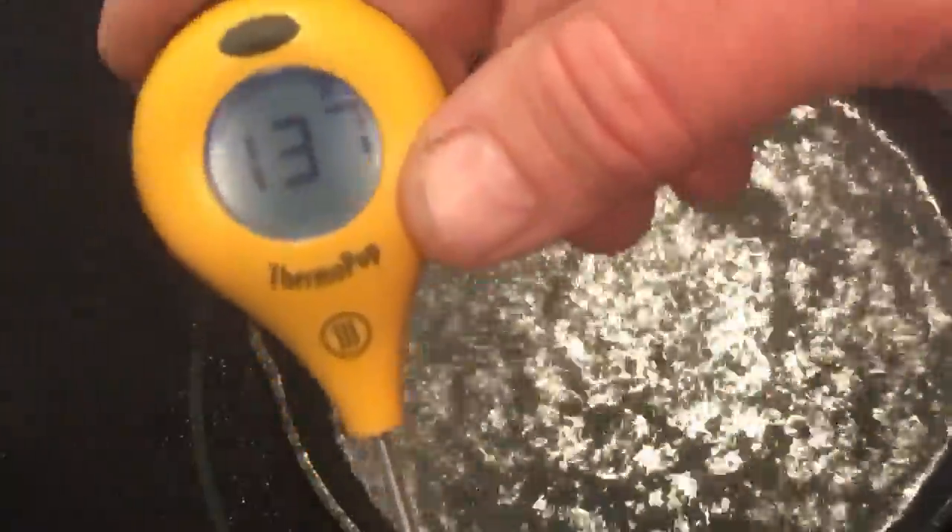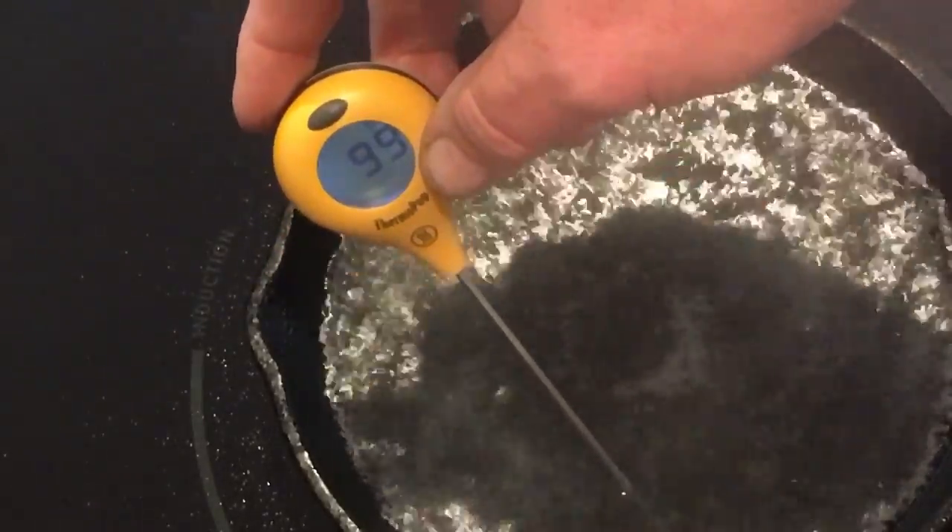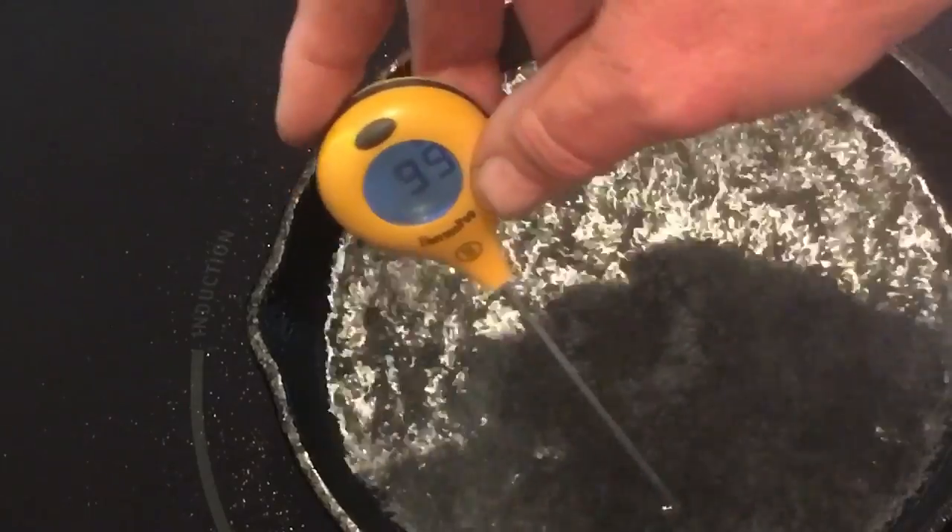So be aware. If I've got like a big pot roast and it's way up above the thing, it doesn't bother it, but if you're right down there on the stovetop it's not working, and then it resets. It resets on an induction stove, especially when it gets down low toward the magnetic field. Just be aware of that if you're buying it. It's a great thermometer — gas stove, electric stove, works well — but if you've got an induction stove and that's all you're going to use it on, you may want to think of something else. Just letting you know, just being honest with you. I've got links down below to all the Thermaworks products. It's a fantastic thermometer and it is my favorite one, but it's not always my first choice when cooking on the stove.